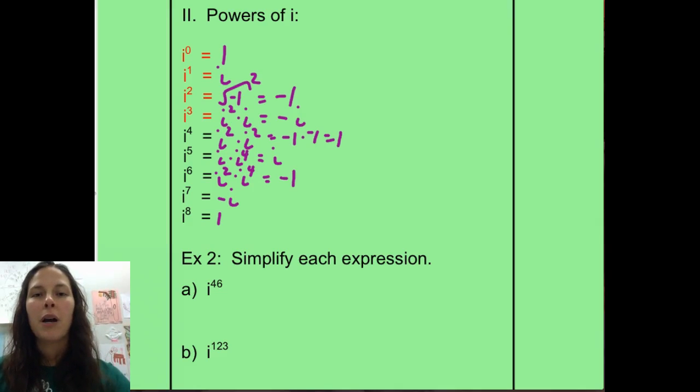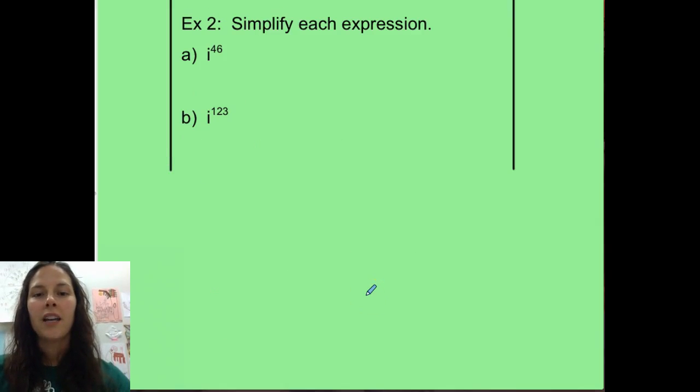So to simplify powers of i, you find out if it's a multiple of 4, it would be equal to 1. If the remainder when you divide by 4 is 1, such as this one, 5 divided by 4 has a remainder of 1, it will be equal to i. If it has a remainder of 2, it would be equal to i squared. If dividing by 4 it has a remainder of 3, it would be equal to i cubed, and so on. So to simplify these powers of i, we simply find out what the remainder is after we divide by 4.